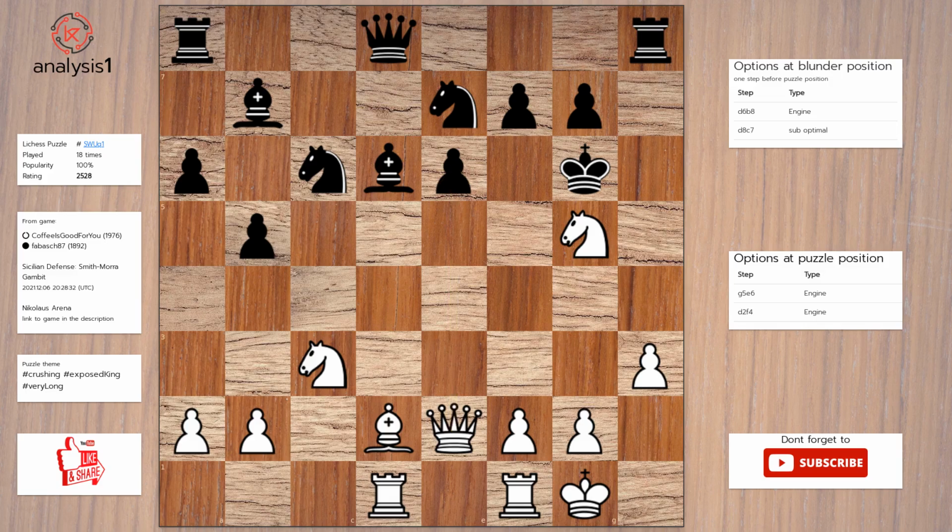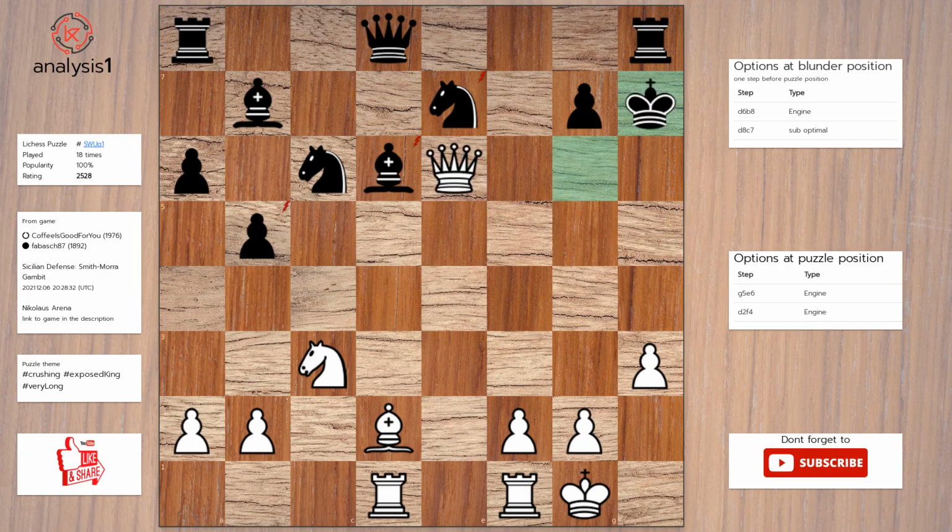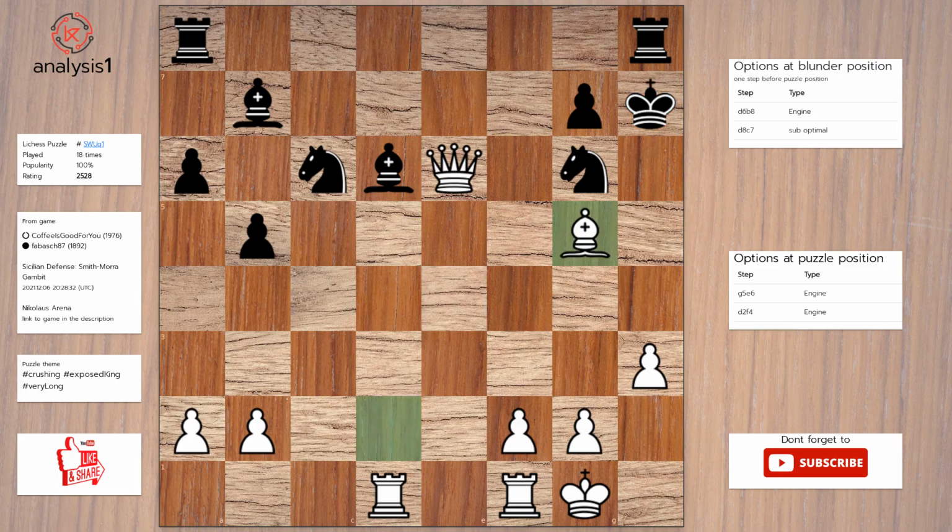Here are checks in puzzle position. Queen to d3, check. Queen to e4, check. Queen takes pawn, check. Queen to h5, check. The best move in puzzle position is knight takes pawn. Pawn takes knight. Queen takes pawn, check. King to h7. Knight to e4. Knight to g6. Knight to g5, check. Queen takes knight. Bishop takes queen.